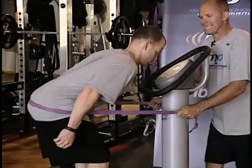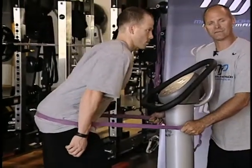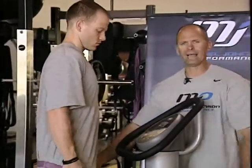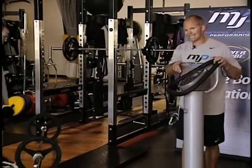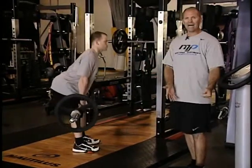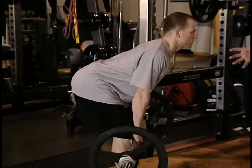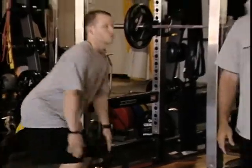Again, this exercise is done in a lot of different places, a lot of different ways, but in a vibration environment using the Zen Pro, we tend to get a much quicker change in motor pattern and a much longer responsive potentiation when we move back over to load. So in between sets, we're right back over into the loaded RDL, and hopefully what we see with the addition of the Vibe into some basic RNT type training is a much more fluid, a much more ingrained, and a much longer lasting motor effect. The RDL improved by some RNT training on the PowerVibe.